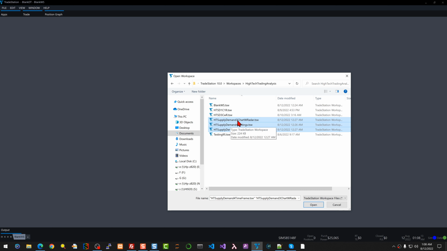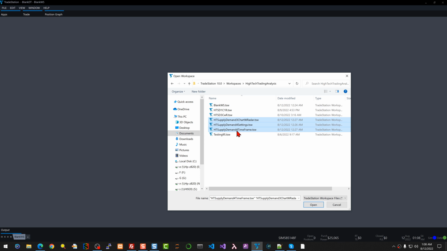I've got an HT Supply and Demand 3 chart with radar screen, and we're going to open that one up first. We've got another one for settings, meaning I'm using the same chart. I think I'm using ES in that. We'll open it up also, and I have the left and right strength set differently on all 4 charts to see the difference between what the settings do. I get asked all the time, what's the best settings for me to use? Well, there is no answer to that. There is no best. It depends on what you want to look at, and we'll discuss that in a bit.